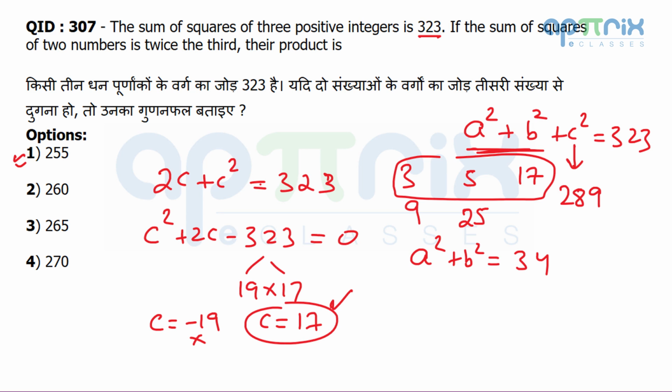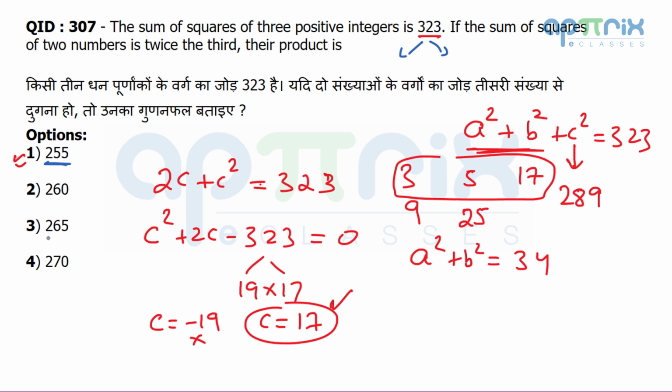What you should prefer in this particular question is to use the options to get the answer very early. One thing is that you can try number crunching, right? If you're good at number crunching, you can even find out this pattern directly. But even if you're not so good at number crunching, I'm telling you the way how you can do it. You look at the options. Options given here are the product of three numbers, right?